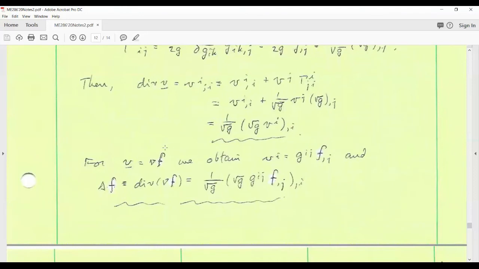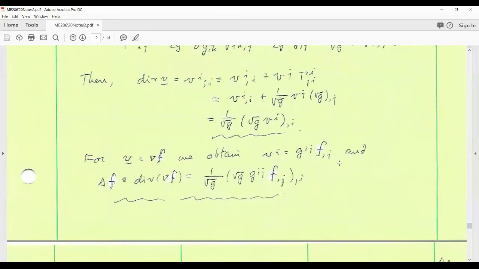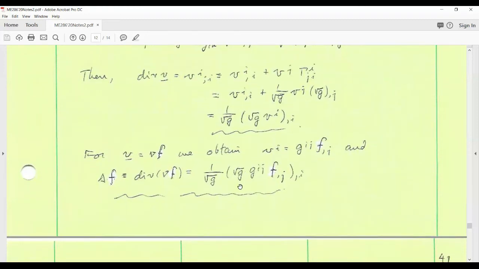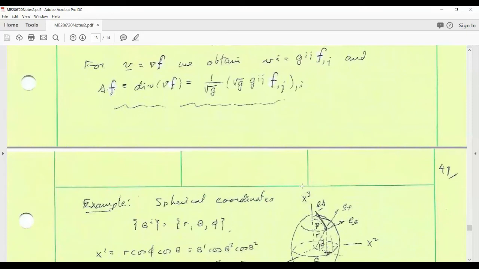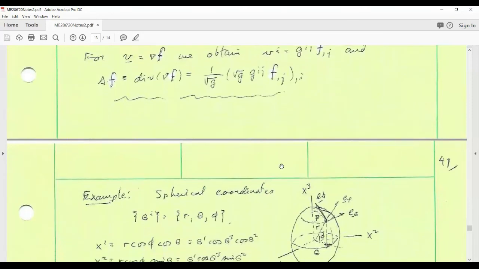The Laplacian then, if you remember that the Laplacian is the divergence of the gradient of f, the scalar valued function f, we can set v equal to gradient f, then we need, in this formula, the contravariant components of v. That's given this way. As we've seen before, these are the contravariant components of the gradient of f. Simply insert these into this formula, and we have a nice, elegant formula for the Laplacian in an arbitrary coordinate system. Of course, there's a double sum, interior sum on j, and then an exterior sum on i.